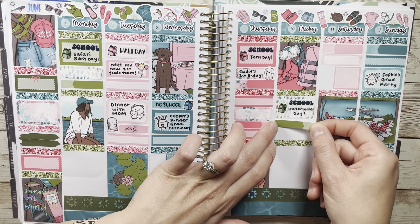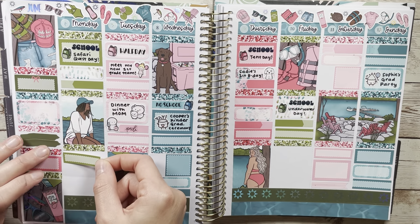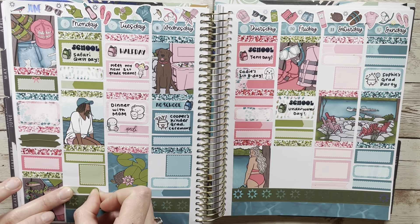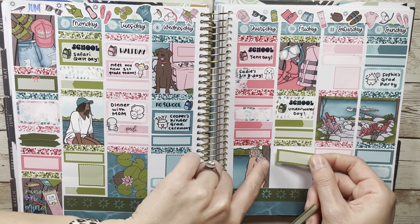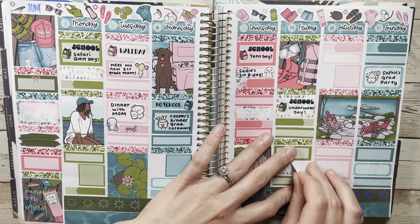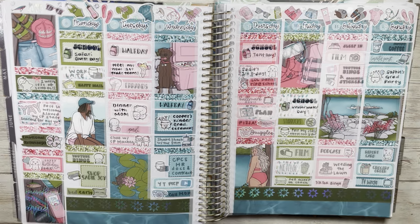She also asked how I started with planning stickers. I started with an Erin Condren vertical standard and used mostly washi tape to time-chunk classes and meetings. I really wish I could find that planner — it was so unique. I took a break for a year or two and then discovered there was this whole sticker community. I started dabbling in Etsy stickers and came across Glam Planner. I started with grab bags, which are a fantastic place to start because you can figure out what stickers you're actually using, whether you need full boxes or functional stickers, and what size kit and planner you need.